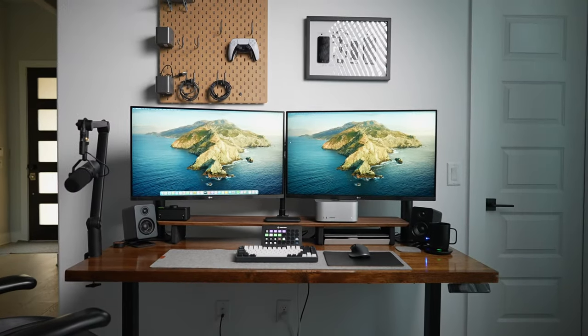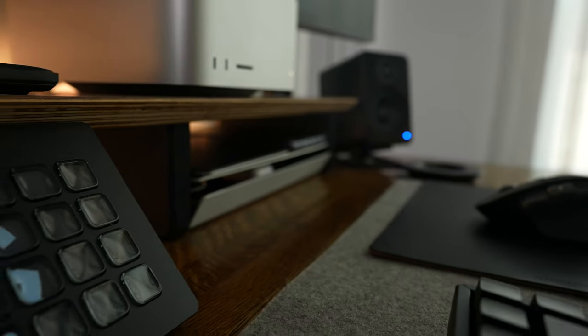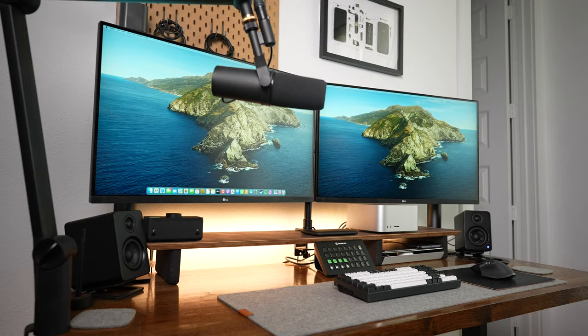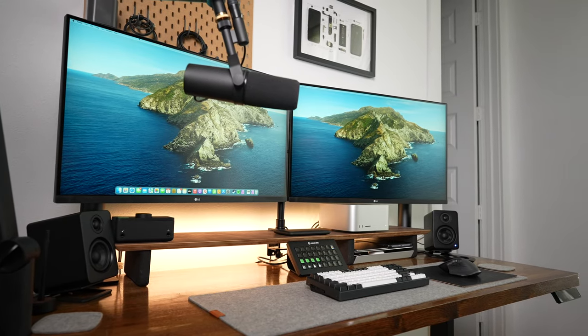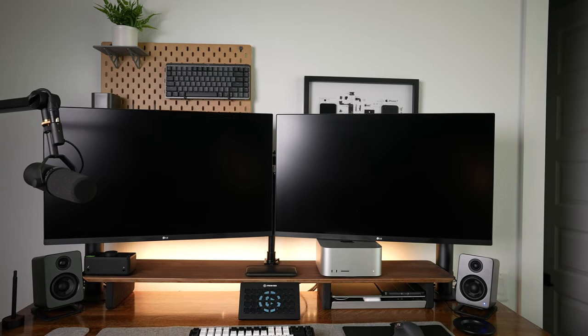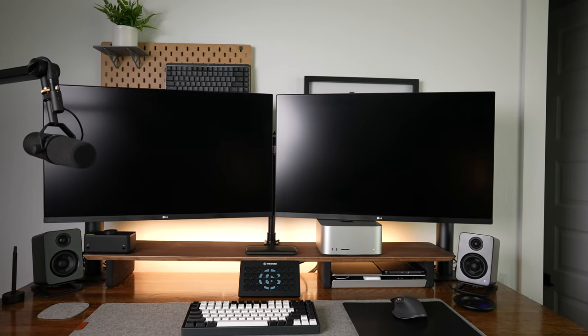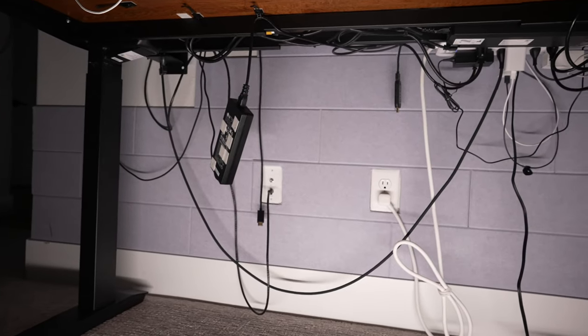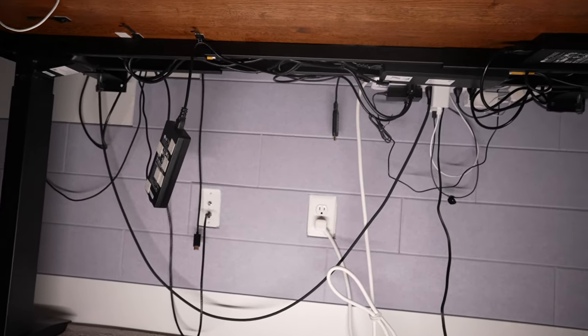So let's talk about inspiration for this desk setup. I wanted a space that was dark and moody at night, but still looked great during the day. I wanted the overall vibe of the room to be consistent from wall to wall, and the desk needed to feel like it was meant to be in this room instead of being a mismatched setup of tech. And don't forget about the wires — tech creates a ton of wire clutter, so I need a way to either hide the wires or remove them to make the space feel much cleaner.